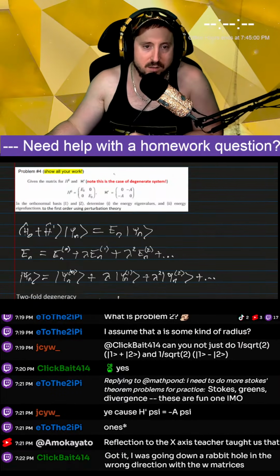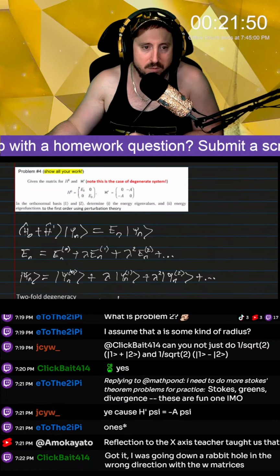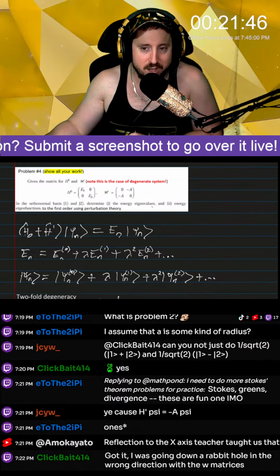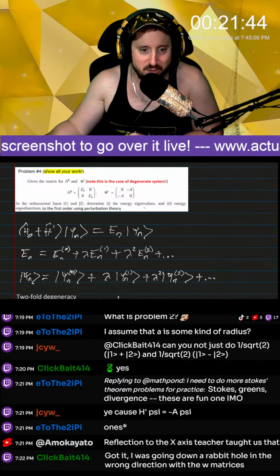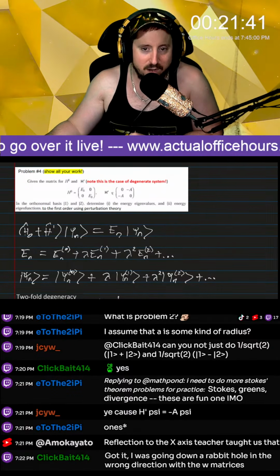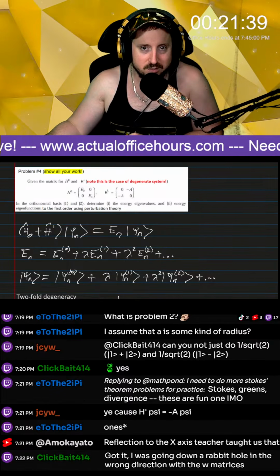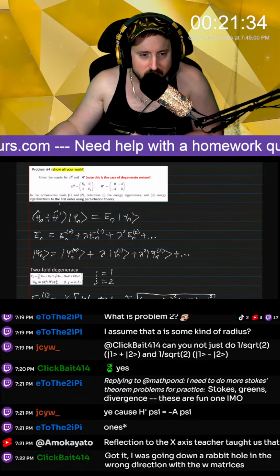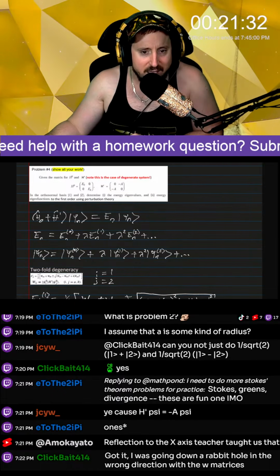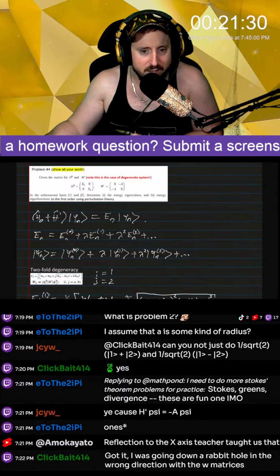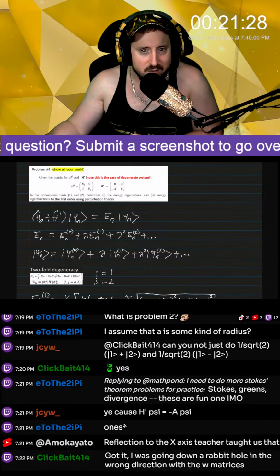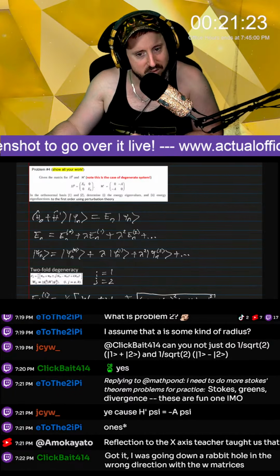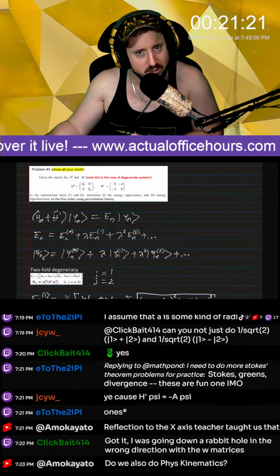Given the matrix H0 and H prime in the orthonormal basis 1, 2, determine the energy eigenvalues and the energy eigenfunctions using perturbation theory. Oh, where H prime is the shift, right? Okay, let me just walk through this one. So you have it act on a wave function yn, and then this gives you some base energy, some lambda.